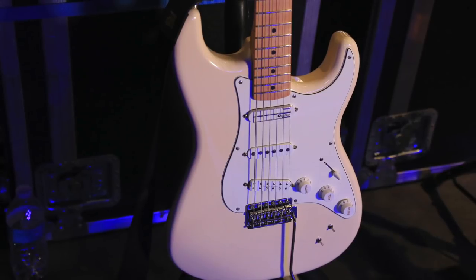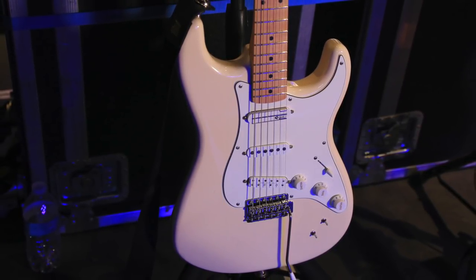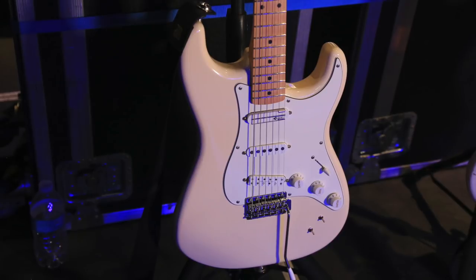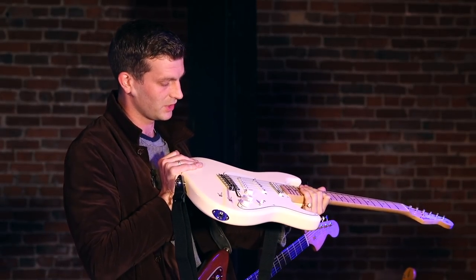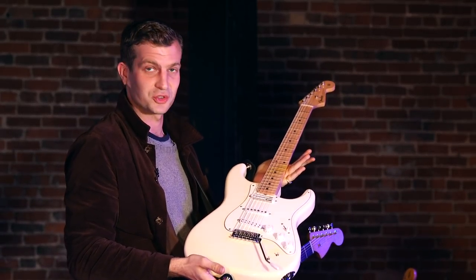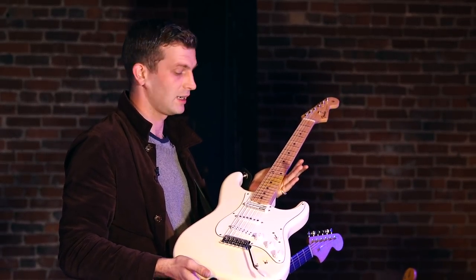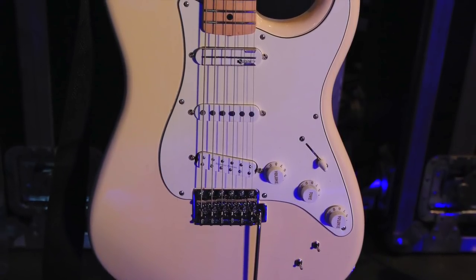So it's got the Fernandez sustainer pickup in. Off shot, you have Adam Cummings, who helped work with Ed O'Brien to actually make this, who's working with us at the moment. And it's a fantastic guitar. I mean, it's a brilliant Strat in its own right, really. But it's got this sustainer pickup.